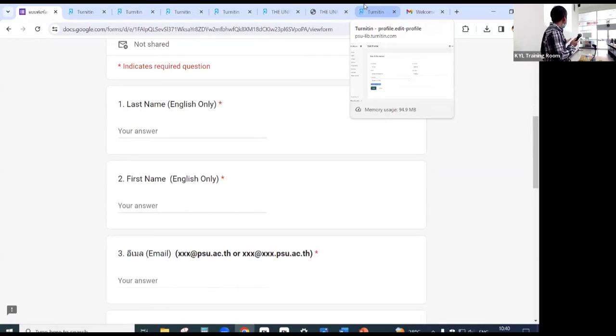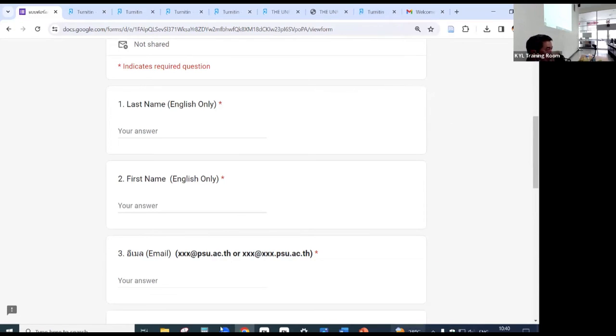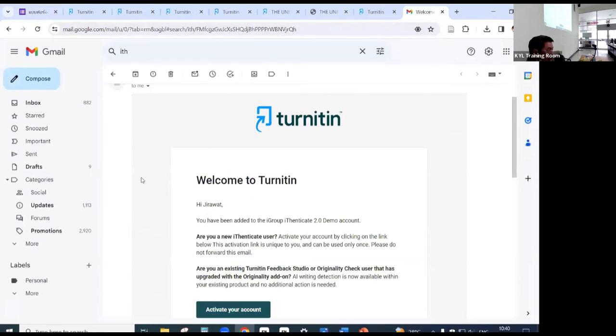You send the request. When the request is submitted, the admin will ask you for the same information that you gave to the admin. After your admin adds you, in a few minutes you will receive the iThenticate email.